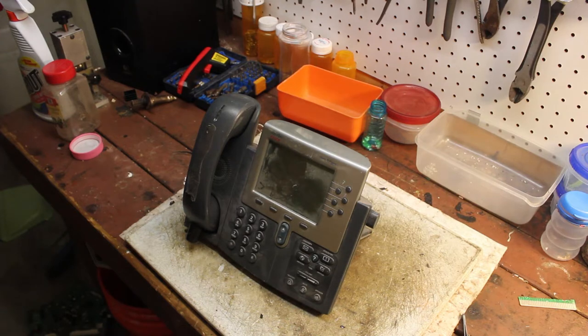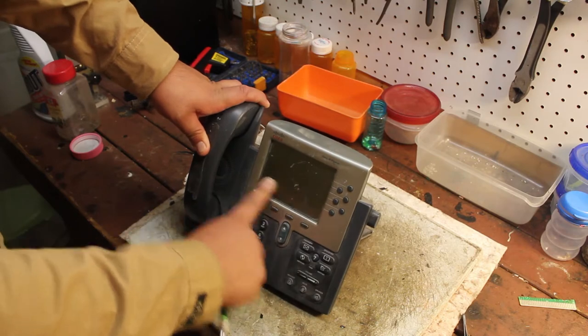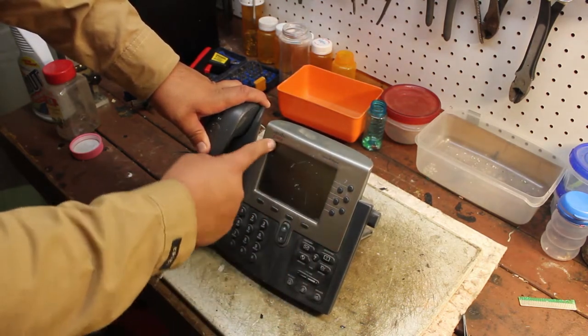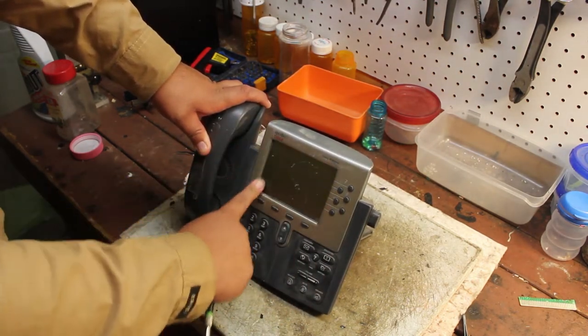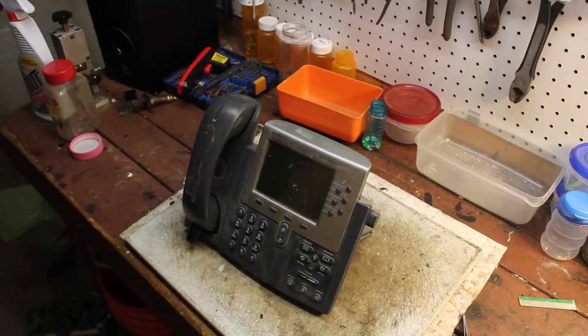So if he doesn't reply, I guess I'll just keep it or something. The first and second place, they both answered me. The second place, I needed a little bit more information — I tried to ship it out and I couldn't; something was wrong with the postal code. And the guy that won the stripper, I already sent that out, so you should be getting that within a week or so. Let me know how it works out for you.